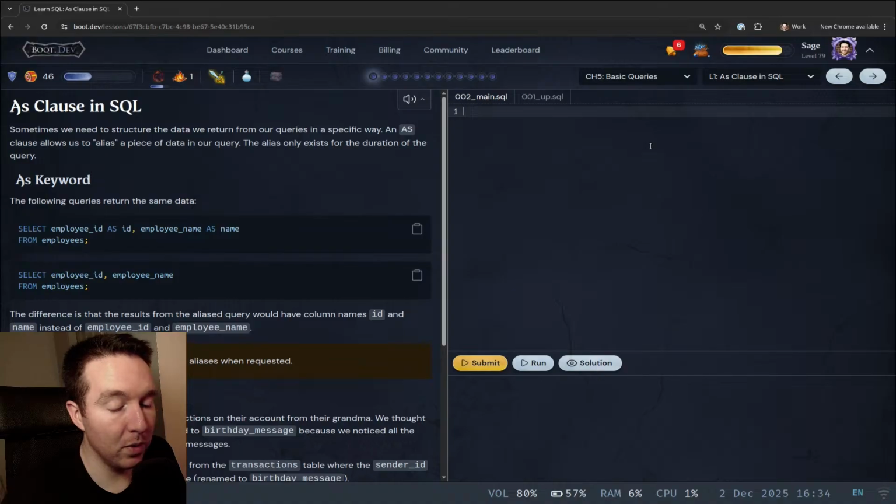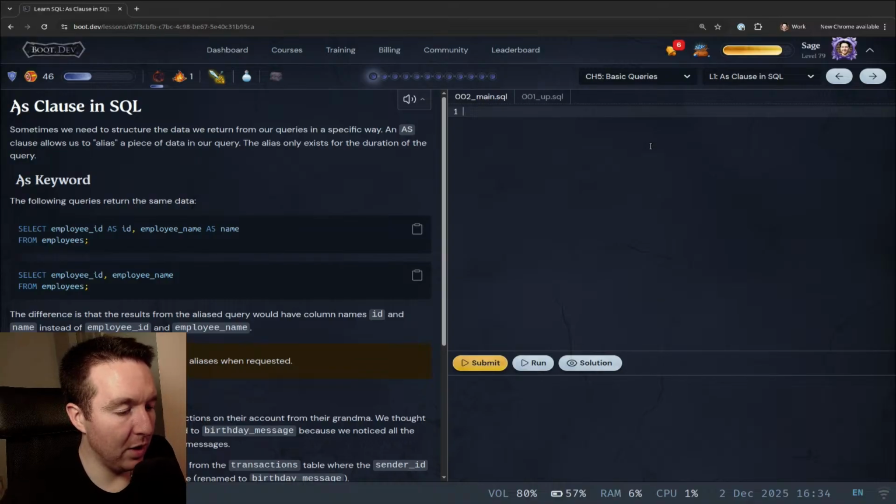So where user ID is equal to 6 and was_successful is equal to true. Is that right? Bingo.